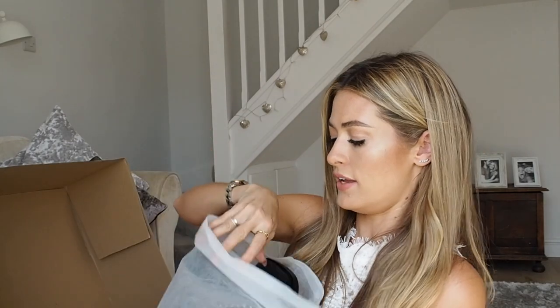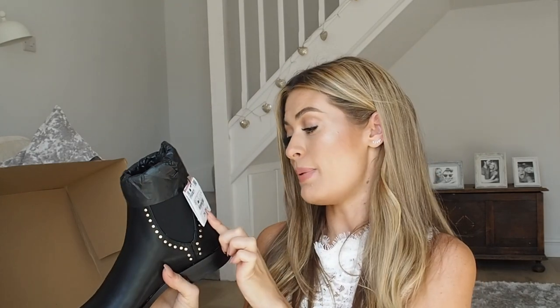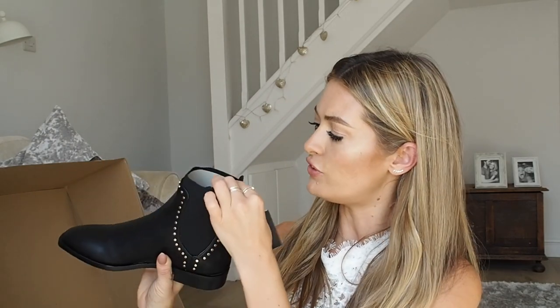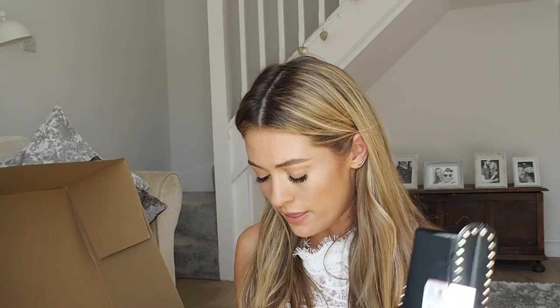The next thing is another pair of boots in a dust bag. These ones were cheaper than the other ones — only £30 — so they're not real leather and you can sort of tell, they feel a little bit rubbery. But I tend to get a new pair of Chelsea boots every year, and I really love the studs on these that make them just that little bit different. Nice and fitted around the ankle. They go up at the back with studs going all the way around. They seem to look quite big for a size 4, but I'll try them on. Nice square toe — not too pointy. Overall they look like a really nice little ankle boot, and for £30 you can't really go wrong as long as they feel comfortable.